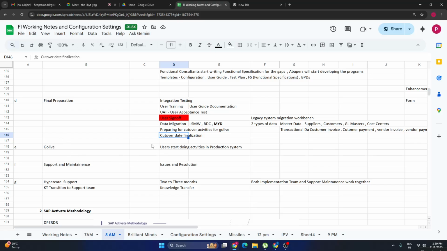You will prepare a cutover date, from which date you are going to start your business activities in SAP application, when users are going to start processing the data in SAP. So you will finalize some date, and of course at last you will move everything to the production system. Now in the production system, users can start doing activities.